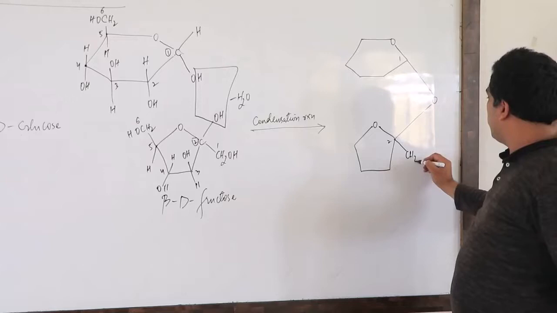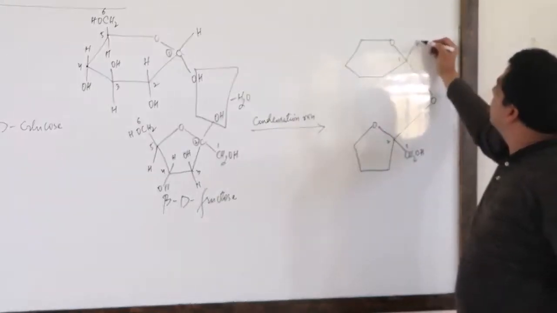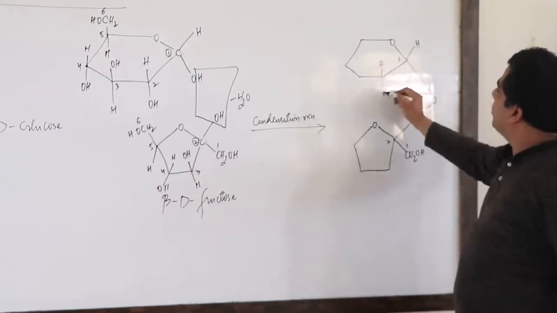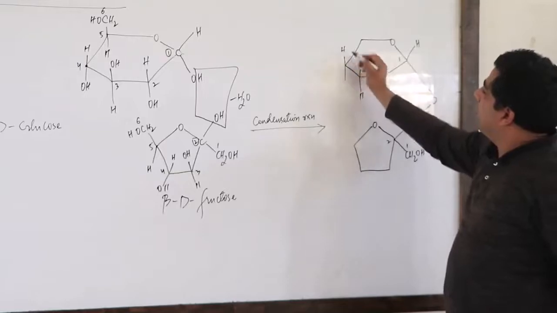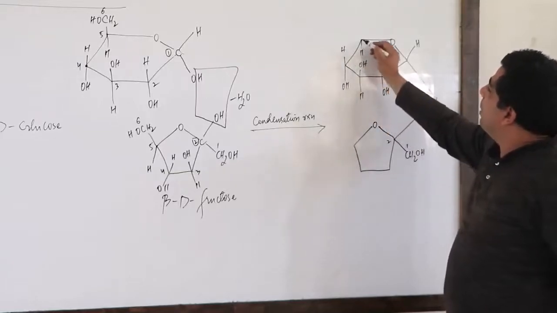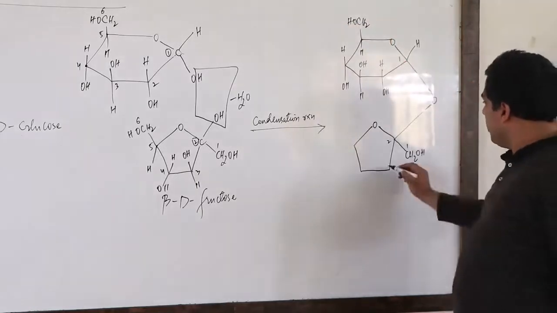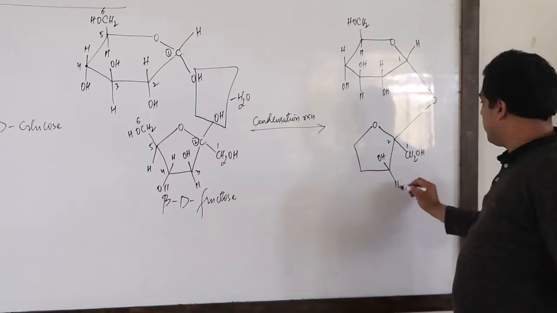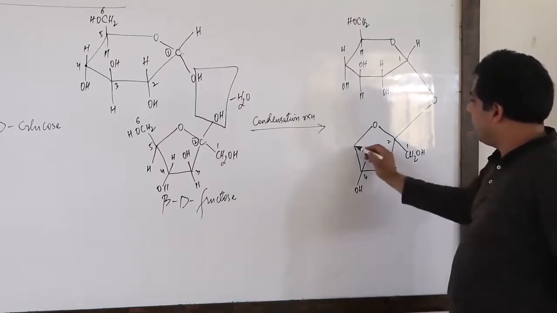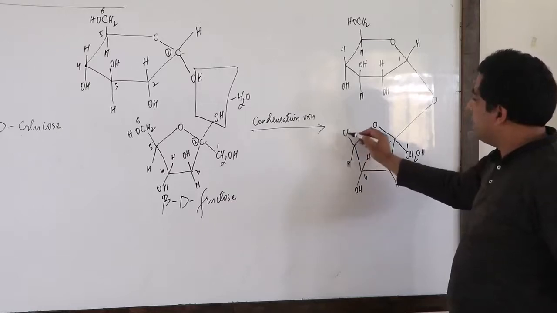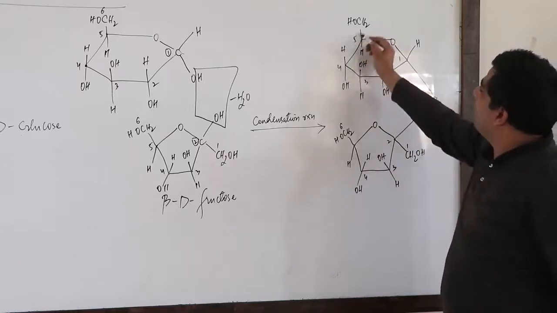Now my dear friends, what is the remaining? The first carbon will be here, CH2OH, and here we have H, then we have OH, then OH, H, finally OH, H, and finally CH2OH. Correct? Here we have OH, H, OH. This is the third carbon, fourth carbon, fifth carbon is H, and the sixth carbon is CH2OH. Second, third, fourth, fifth, sixth.